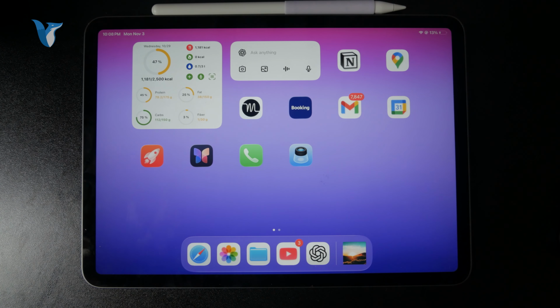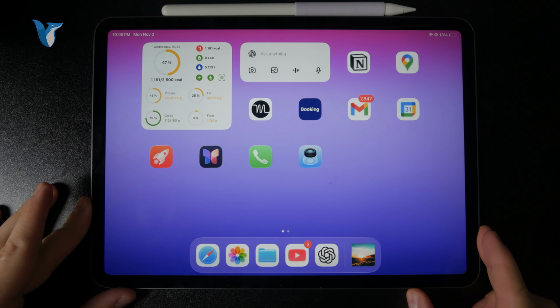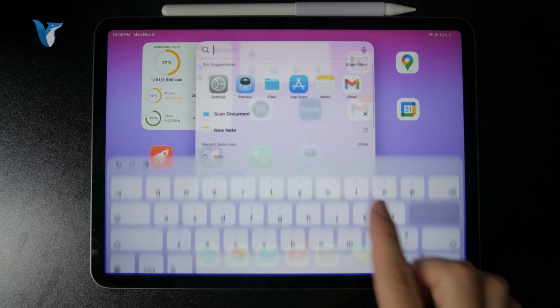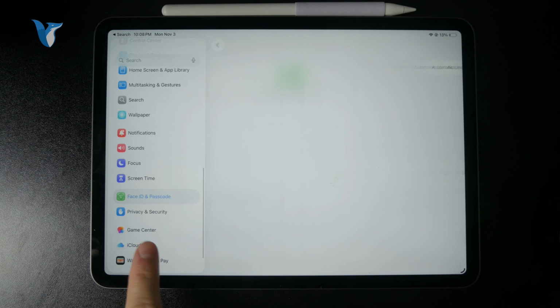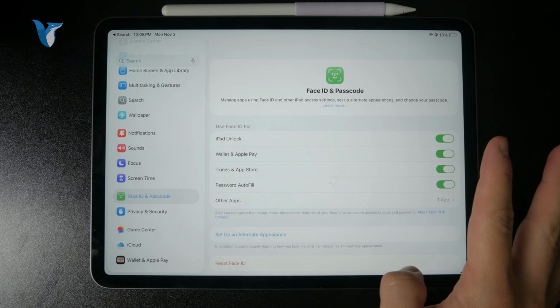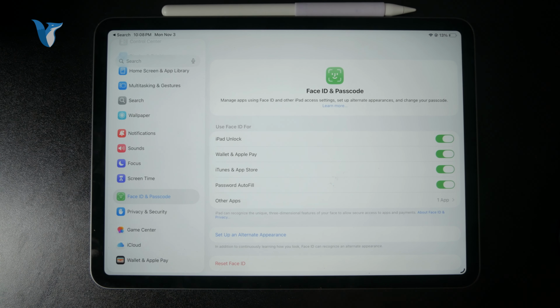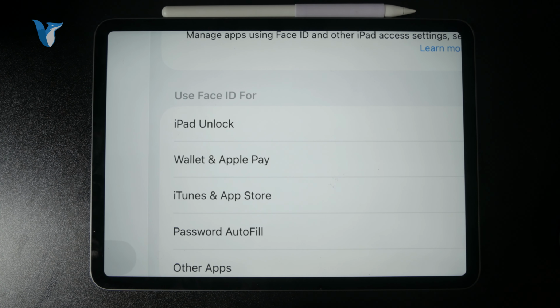So you've probably seen people just double pressing the side button to confirm the installation of apps. And if you don't have that turned on, you have to open up your Settings app like this and then go to the Face ID and Passcode section. Obviously, if you have the iPad with Touch ID, then go to Touch ID and Passcode. Make sure that you have your biometrics, like either the fingerprint or face, scanned, because it only works with that.